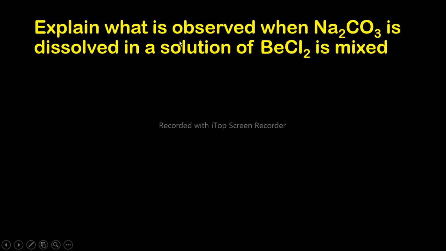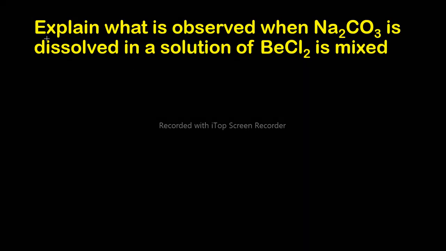So this is the question. I want you to go and do some reading about this. Do some research about this question. Okay? Explain what is observed when sodium carbonate is dissolved in a solution of beryllium chloride. So go and do some reading, go and do some research. And this question is the same as the other question. I said that I shall not discuss it now. So go and do some research, find out how those equations are written until you come up with those equations of hydrolysis.